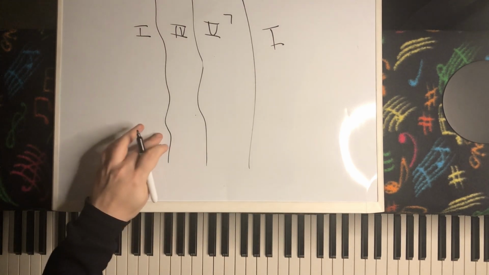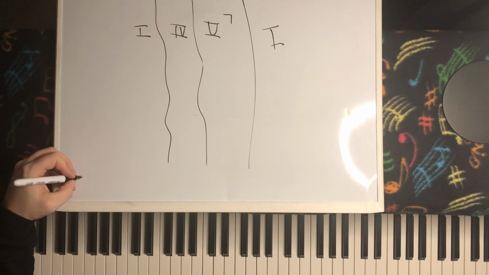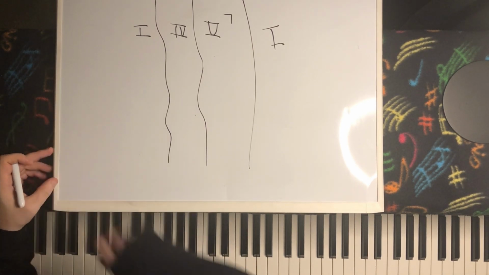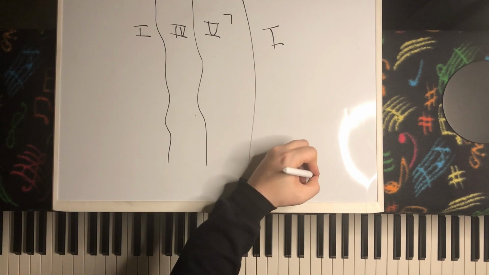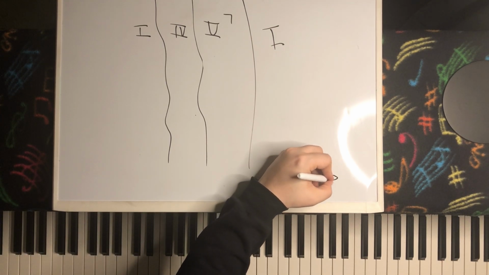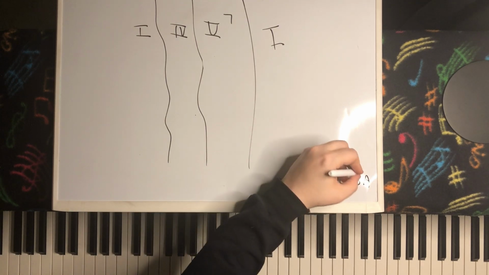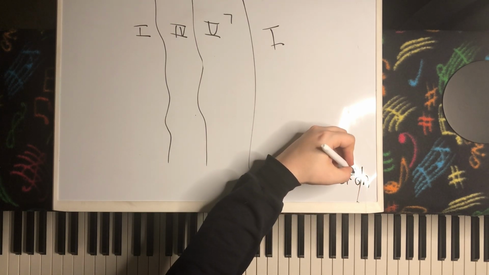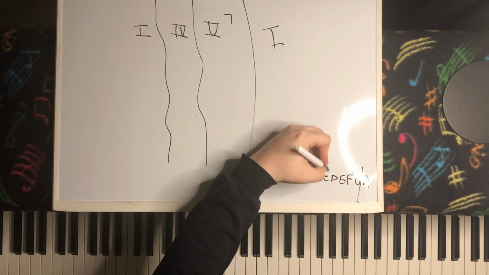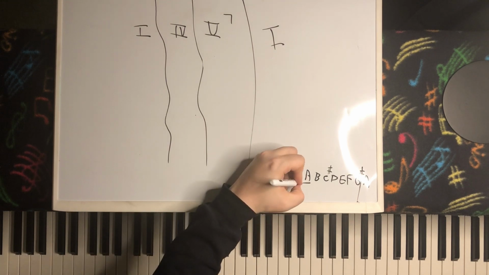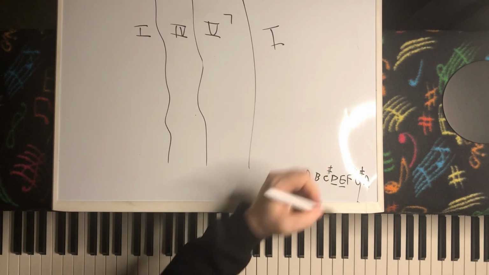So let's think, if we have, let's do an A scale. So here's my A scale down here. Oh, I'm going to write it on the other side actually. You might not be able to see that. A, B, C, D, E, F, G, A. And then I've got to get some sharps in there. So if you know your scales, we'd have F sharp, C sharp, and G sharp. All right, so I'm going to build a chord off of 1, 4, and 5 there.